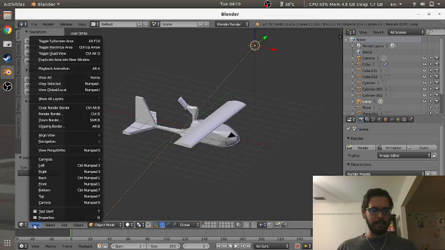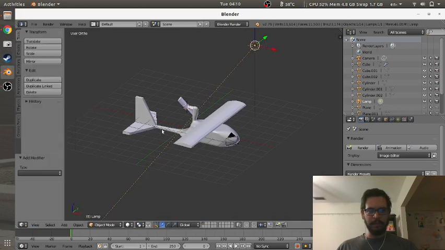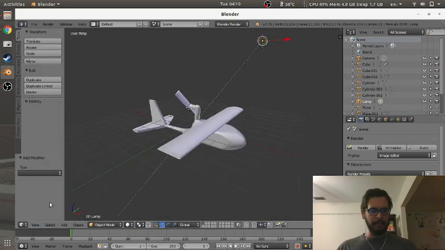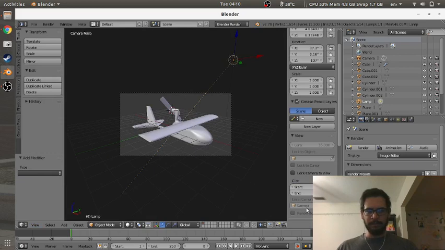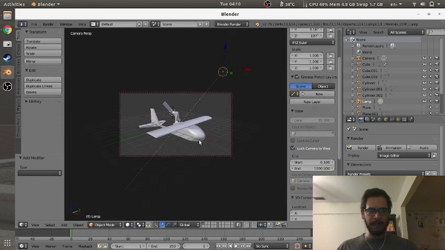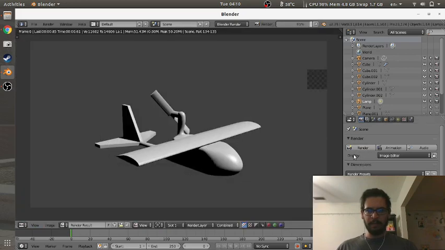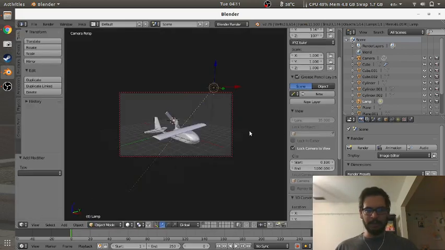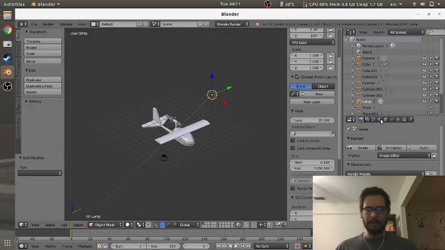Notice you see the sun angle, you can change that. I'm going to go back into the camera view. I am going to pop out a little bit and kind of move it around. I don't want the sun in my shot or it's going to be blinding. Yeah, so that looks pretty good. And then the next thing I'm going to do, lock camera into view.